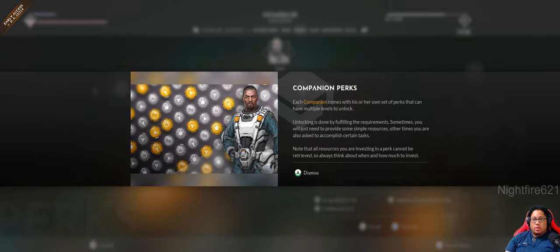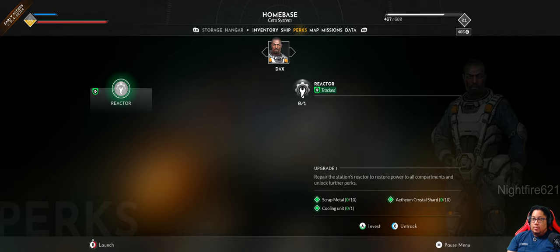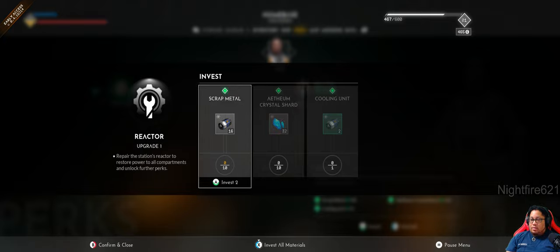Companions. Each companion comes with his own set of perks that can have multiple levels to unlock. Unlocking is done by fulfilling the requirements. Sometimes you will need to provide some simple resources. Other times you are also asked to accomplish certain tasks. Note, all resources you are investing in a perk cannot be retrieved. So always think about what you want and how much to invest. Really? Well, I know I have to do the reactor, right?